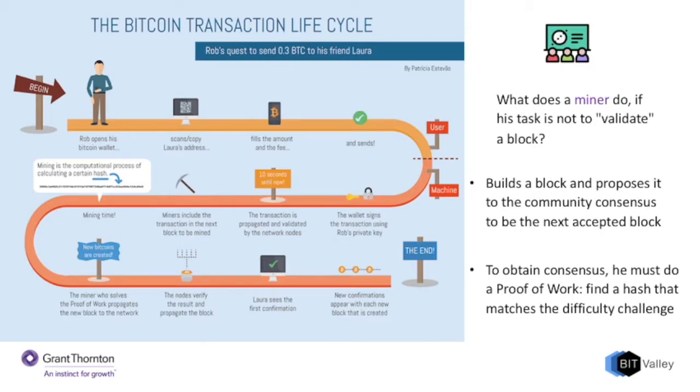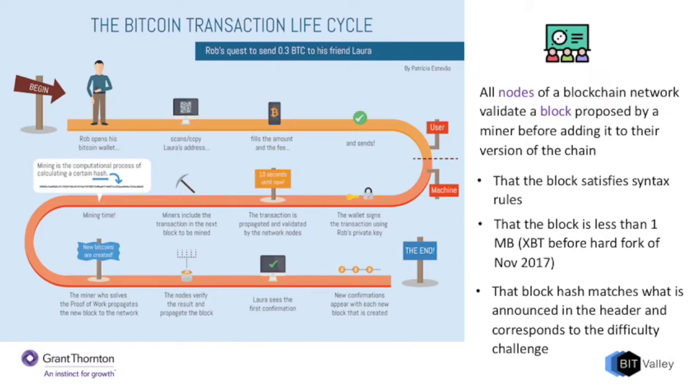Third, miners include the transaction in the next block to be mined. Fourth, miners build the block and propose it to the community consensus to be the next accepted block. After that, it's mining time. It means that the miners are trying to find the hash in order to seal the whole block and to add this new block to the blockchain.